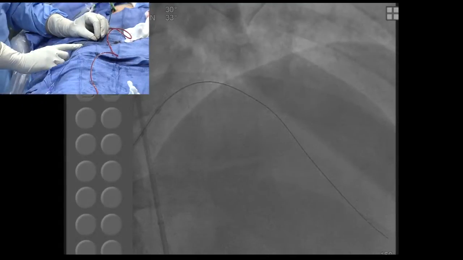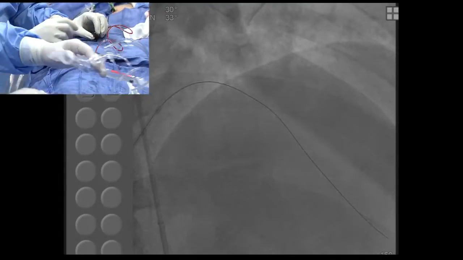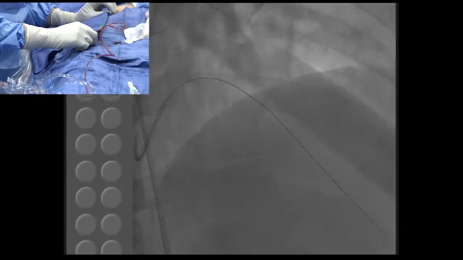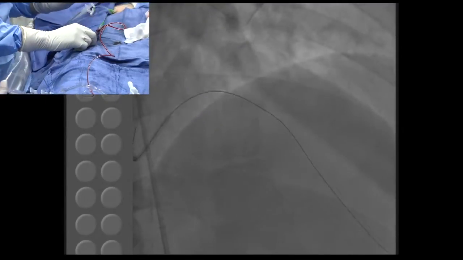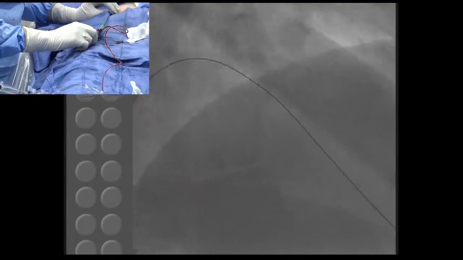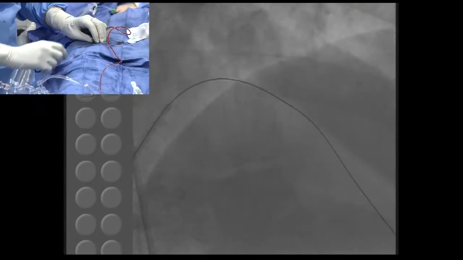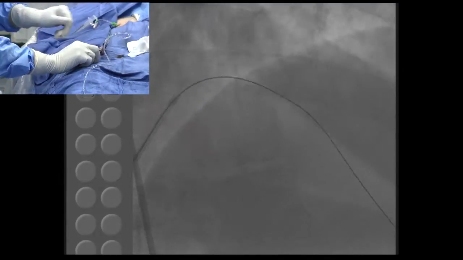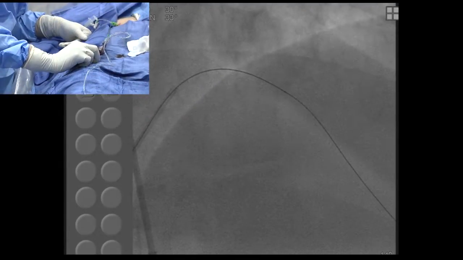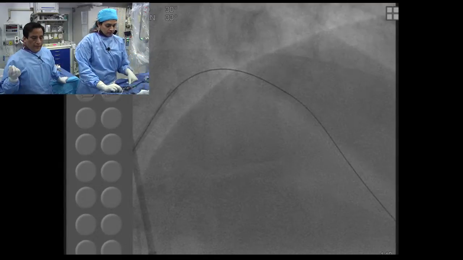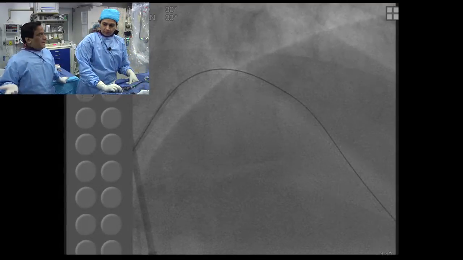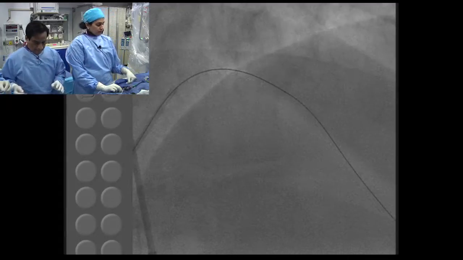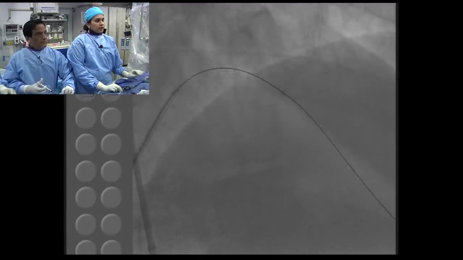You want to show the guideliner, that the balloon will go with the guide? Just show it then. Yeah, now go regular mag. In that particular case, knowing that everybody gets the PCI is a different story in the acute MI setting. So I would say this will be more for ACS, because here your chances of PCI being done was 2-3 hours, compared to acute STEMI cases, where you're doing PCI immediately within 30 minutes. So this is more global comprehensive management. You have all the options open.